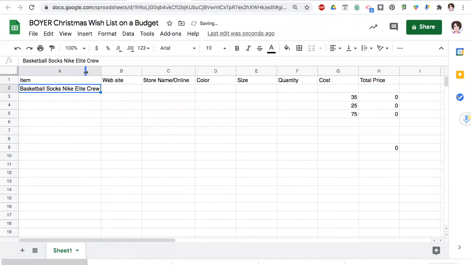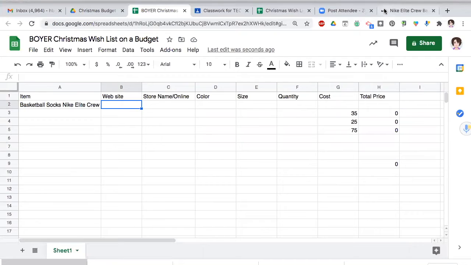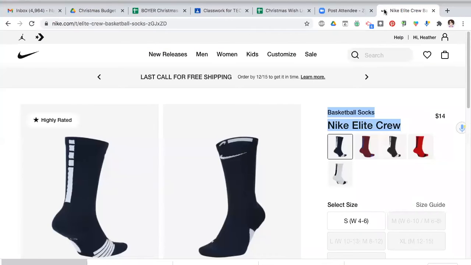And then the column will grow for however long the words are. Now, if you pick another product and it's even longer, you just have to go back and redo that. All right, so column B then is your website. So we're going to go back to our site where we found our product.